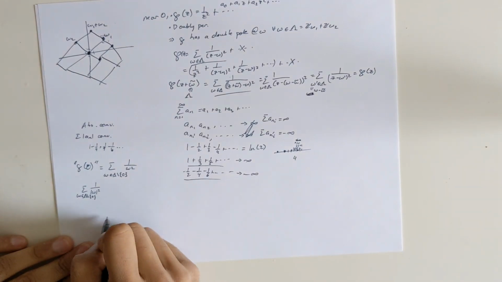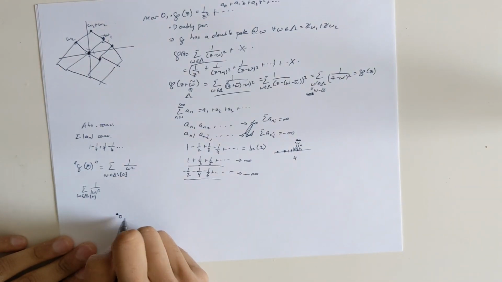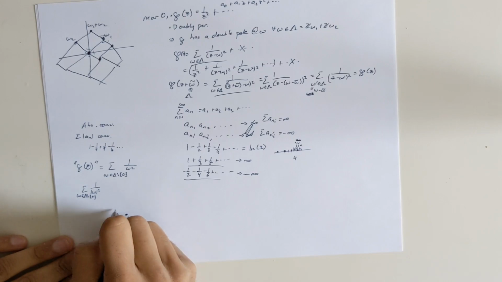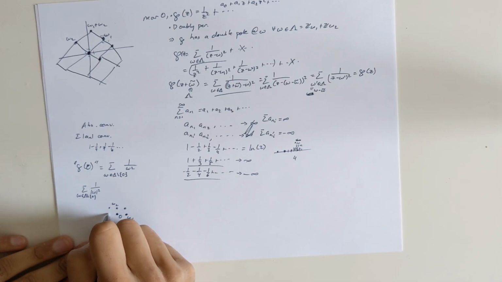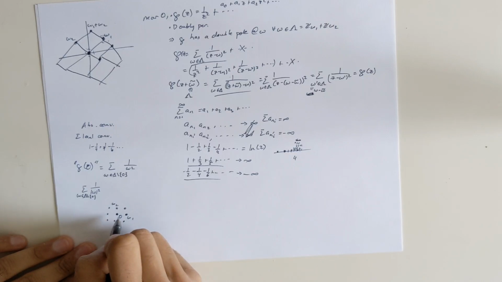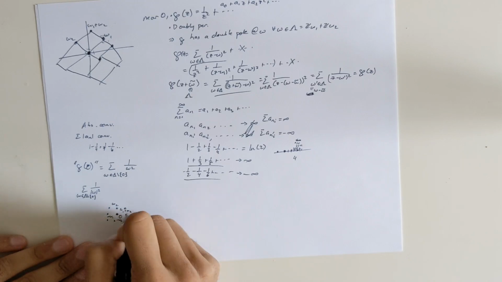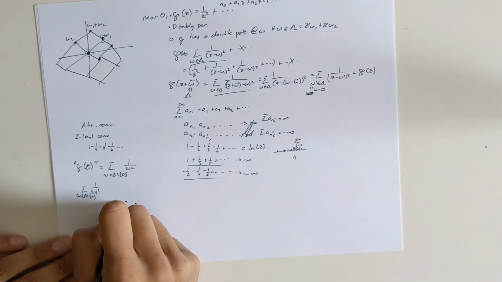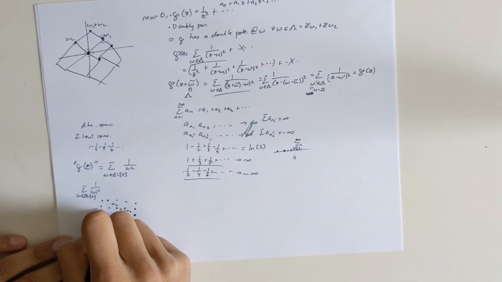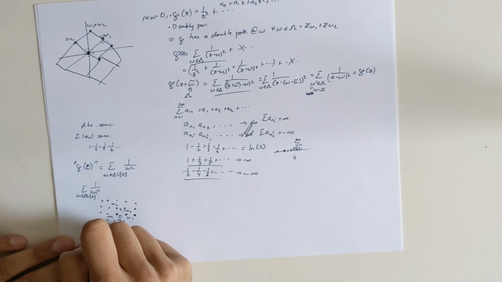Well, I'll give a little heuristic argument for it. So let's say this is our value 0, right? Let's say this is omega 1, omega 2. So we can split this up into layers, where this is the first layer, which is either omega 1, minus omega 1, minus omega 2, or omega 1 plus omega 2. And then we can go to the next layer, which is like this.